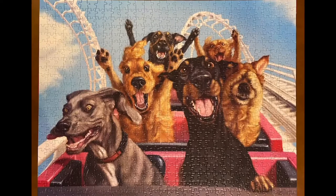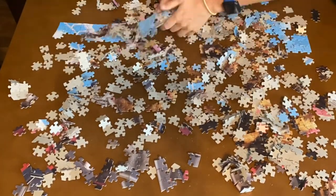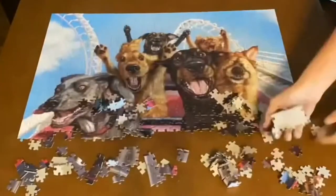So what did we think about this puzzle? It was actually quite a bit harder than we were expecting it to be. The dog's furs were extremely hard to sort, and they all are just about the same color. You have three blonde and then two kind of brown-black mixed dogs, and then they also have blonde on them. And then you have the gray dog. The gray dog wasn't that hard to do, but the other three blonde ones and then the two black dogs with gold on them were pretty hard to sort and figure out which dog went to what piece.